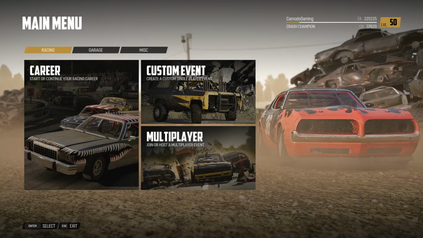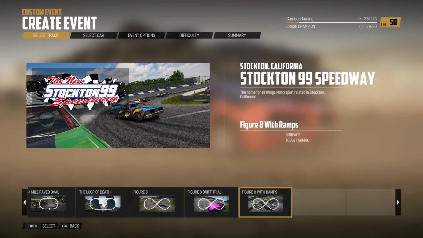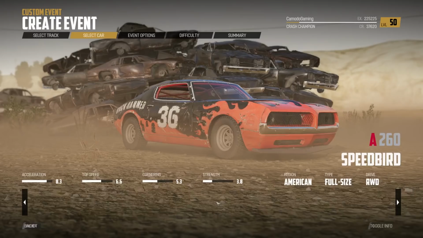All right, so the first track we're going to be checking out here is Stockton 99. This is apparently in Stockton, California. Is this a real short track? That'd be kind of cool if it was. So I'm pretty sure the track that we're about to do isn't real. So you got a demolition derby, some paved ovals, figure eights, there's a drift trial, which I don't know what that is, and then you got a figure eight with ramps. But there is one particular race here that I'm intrigued by, and it's the Loop of Death.